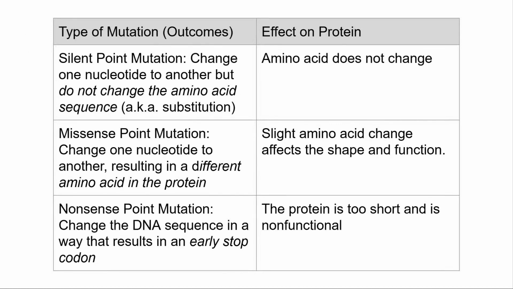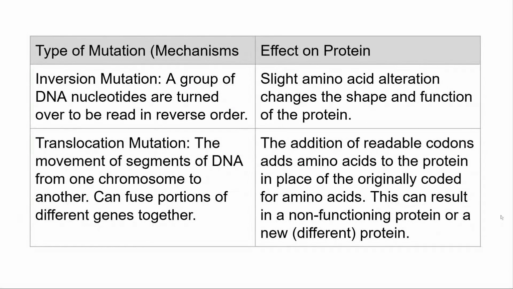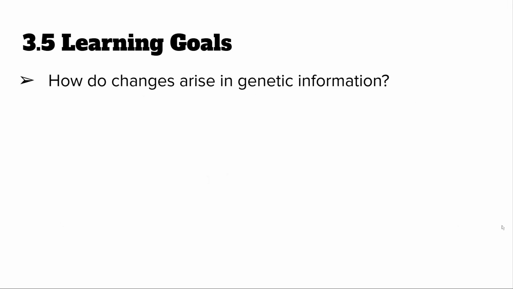As we talk about different types of mutations, I'm just going to have you write down these tables. They are very self-explanatory, but we will be talking about them more in class. So click pause, write all of this down, then write all of this down, right? Please note that these are frame shift mutations, so they're going to shift the reading frame, which 3 nucleotides show up in a codon, right? And then these are going to be across multiple chromosomes. They are much rarer, but they do happen for inversion and translocation, right? So make sure you have all of those down in your notes.